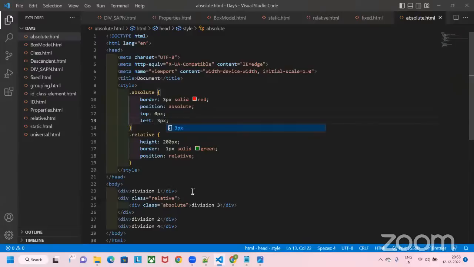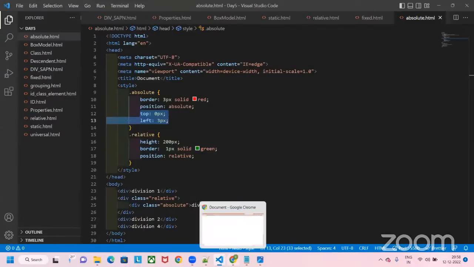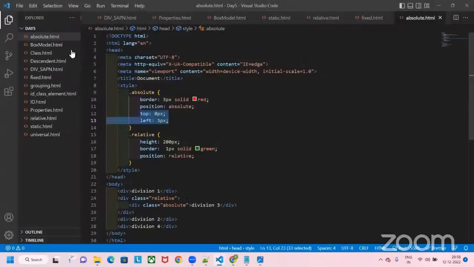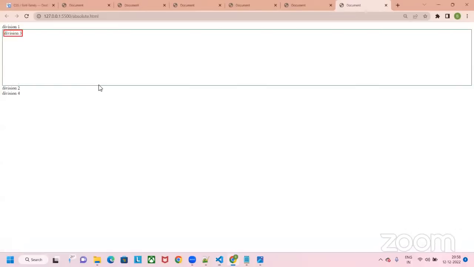So there will be a relative parent element. On top of that, it will place this absolute content based on this position. It would be relative to the parent element. Let me run it.